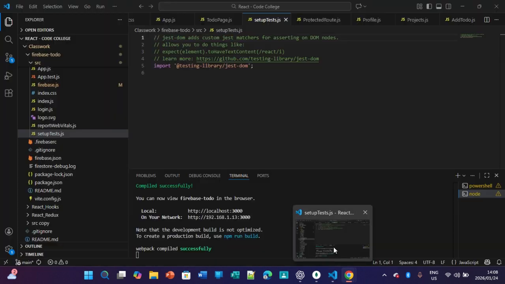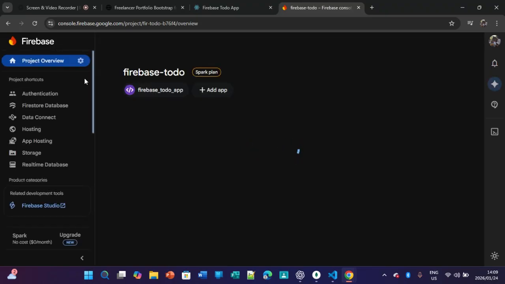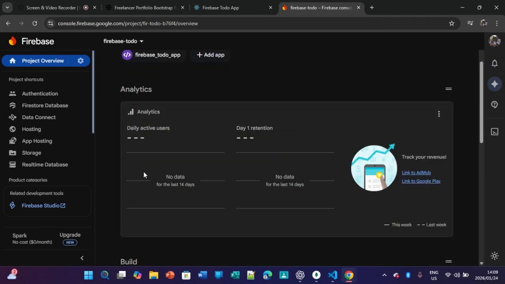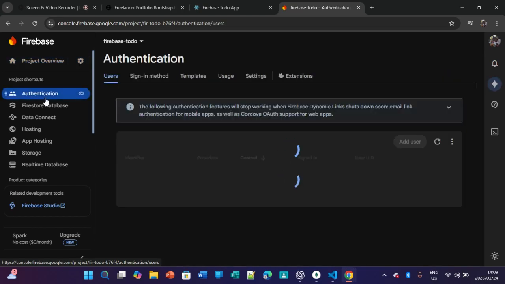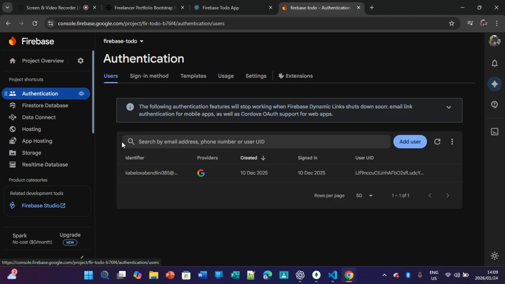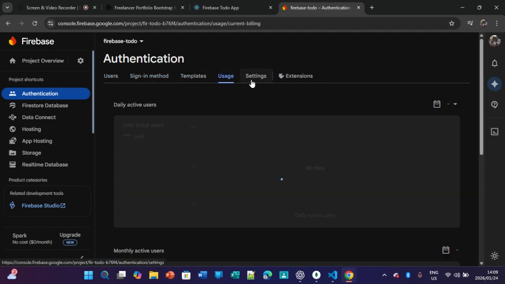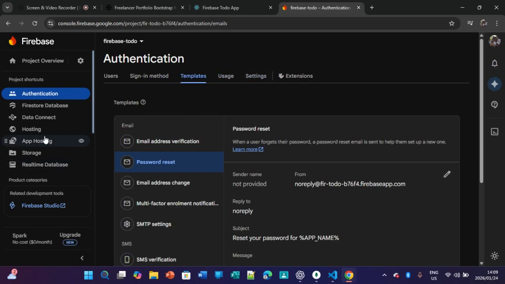So yeah, go into my project, my Firebase to-do app, you know what I mean? Then sign-in method, templates, passwords, and so on and so forth.